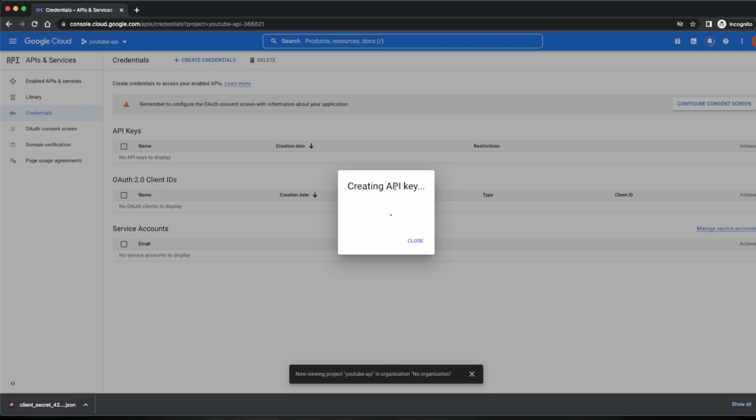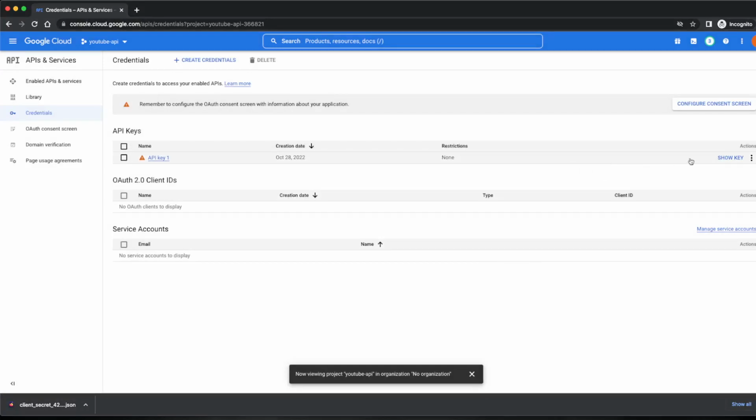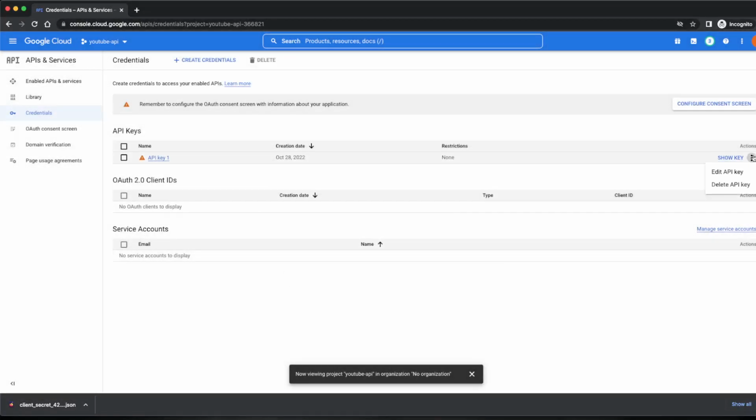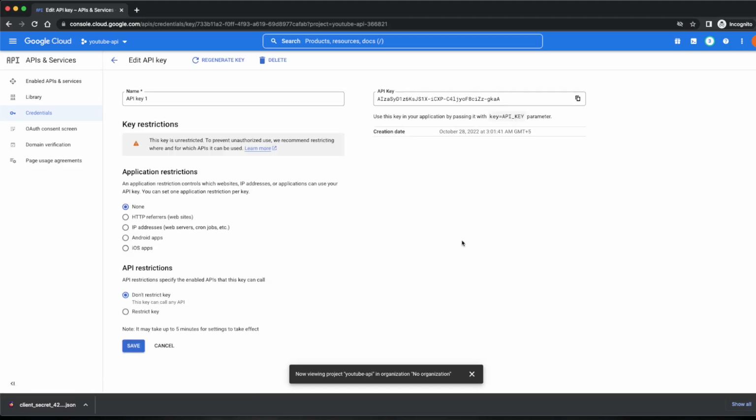and click on Create API key. Okay, so once that is done, it will take a moment and it will create our API key. That's it. So we can copy this and then paste it into a Python script. Okay, so this is the API key. Again, you can always show this key, or you can regenerate or edit the API key, that is, we'll get a new API key for this particular project.